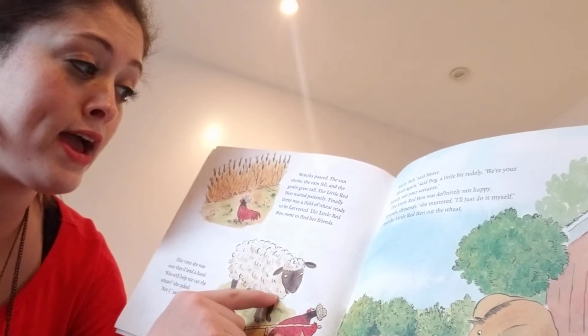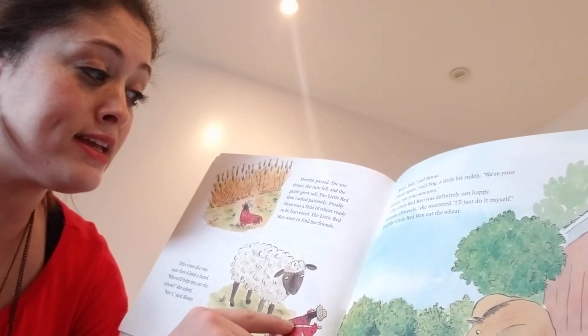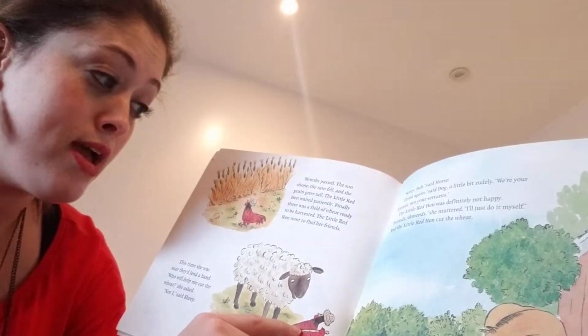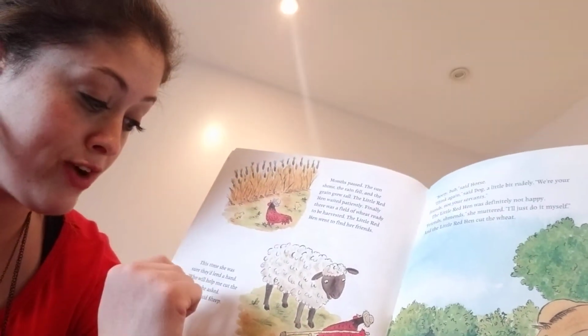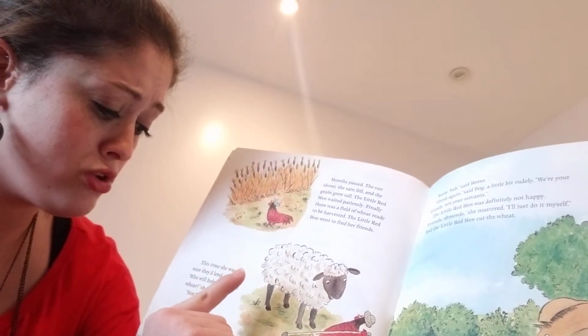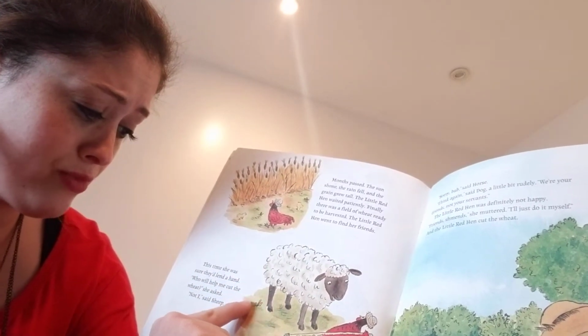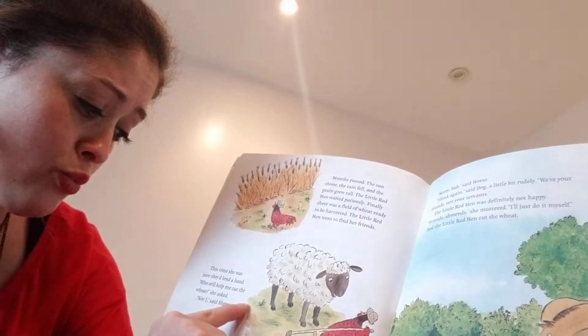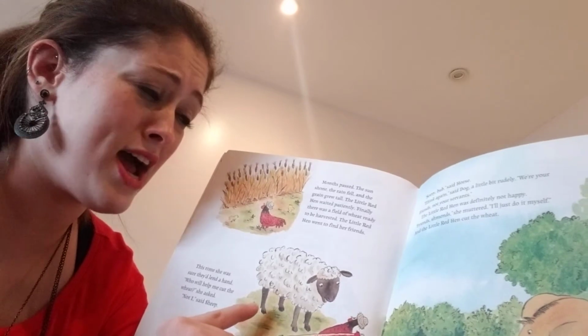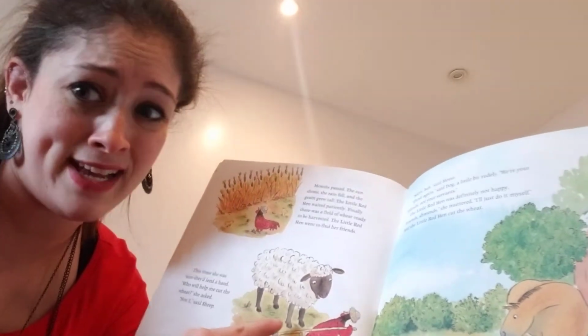The little red hen waited patiently, and finally there was a field of wheat ready to be harvested, ready to be cut. The little red hen went to find her friends. This time she was sure that they were going to help her. So she said, "Will you help me cut the wheat?" "Not I," said the sheep. "Not I," said the horse. "Not I," said the dog.